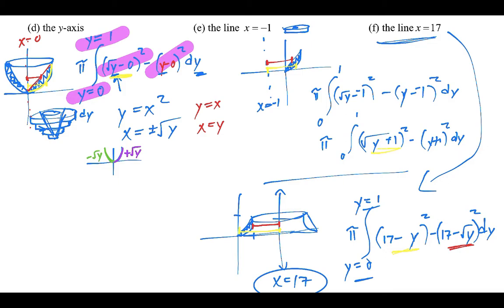Outer radius, inner radius. That's the hardest part, is making sure that you're taking the axis of rotation minus the edge, outer edge or inner edge, and you do right minus left. So sometimes it's the axis minus the edge or the edge minus the axis, whichever is to the right starts that subtraction, or whichever one is vertically above. You start with that in your subtraction.